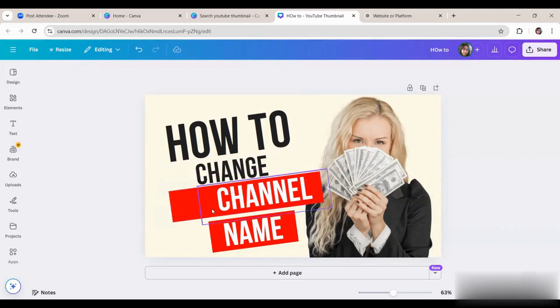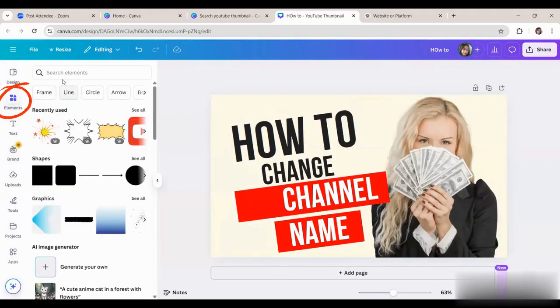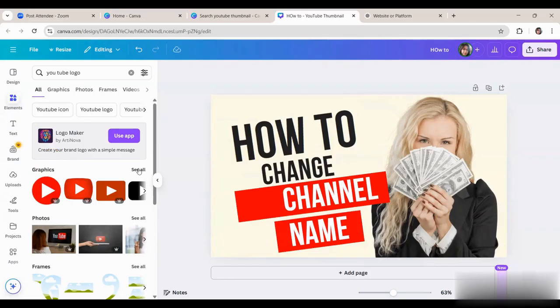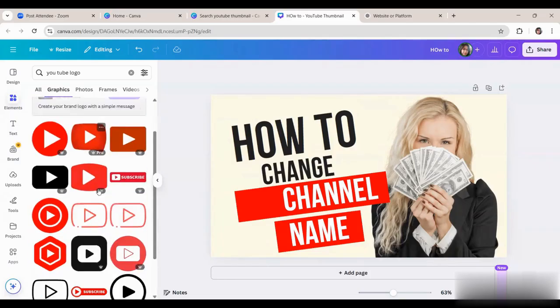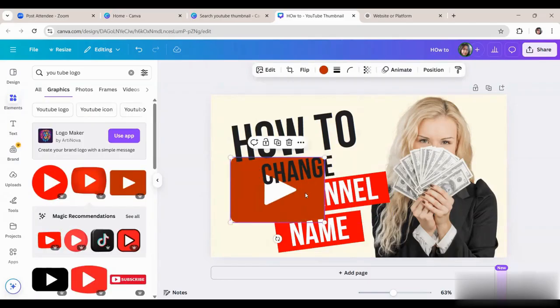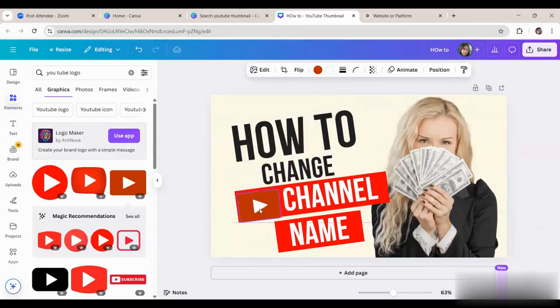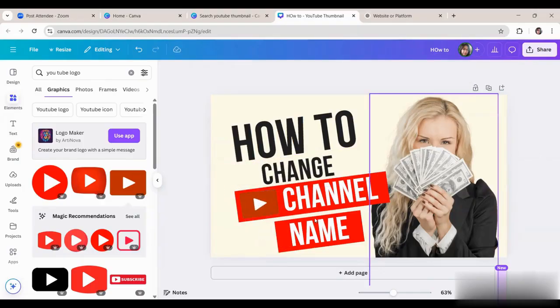So how to change YouTube? So YouTube here will be just a logo. Okay, so let's go to elements and then find the YouTube logo. Here are the graphics, photos. You can navigate that one, see all, and then everything will come. Just use this one, and then we can rotate. If you can see here this circle, that means you can rotate. Okay, and just put it there. So it already means YouTube channel. Yeah, here we go. That's it.